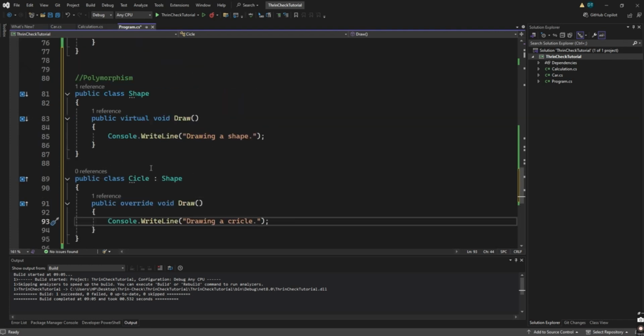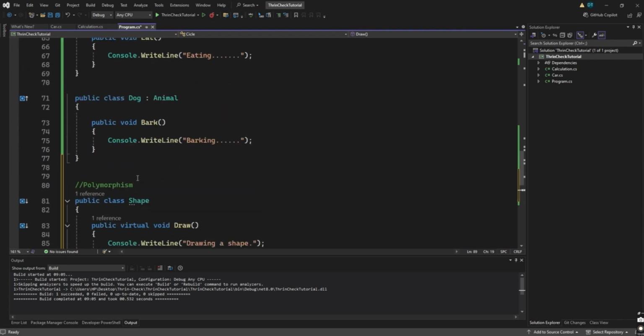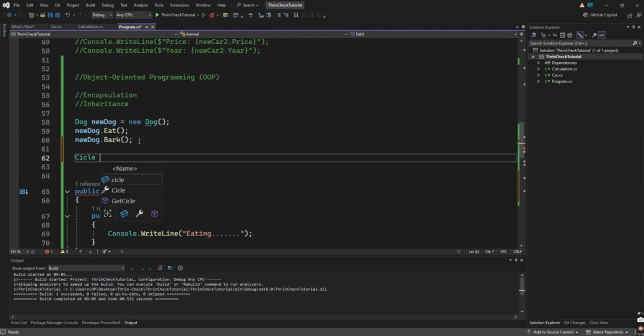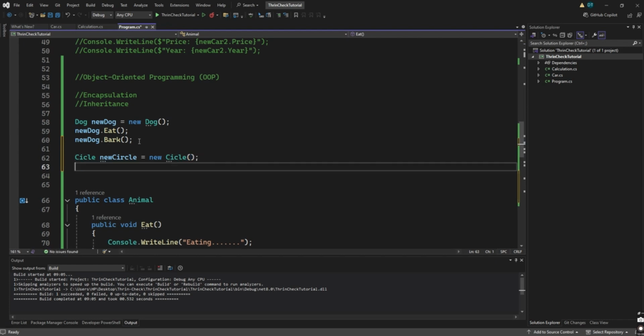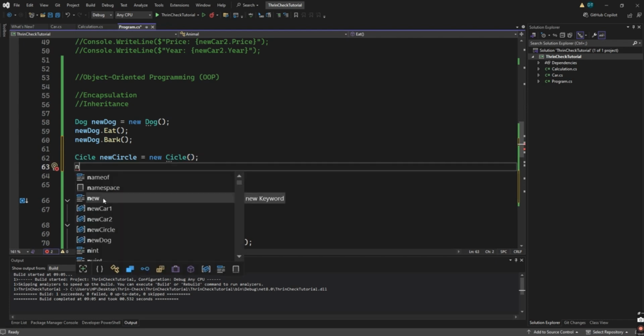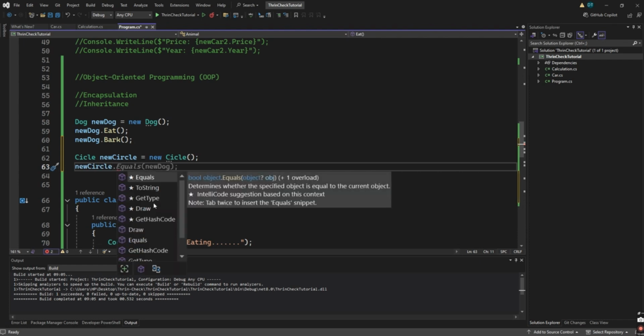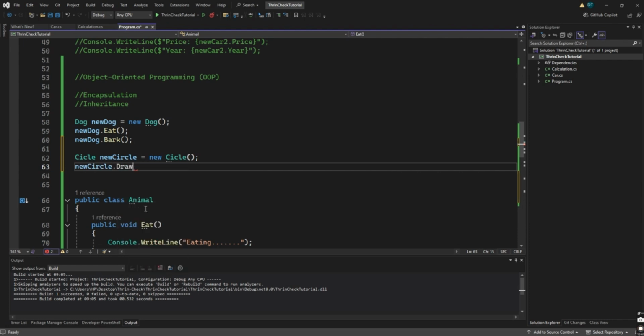You can see this. If I do this now, circle newCircle is equal to new circle, then I do newCircle dot draw.